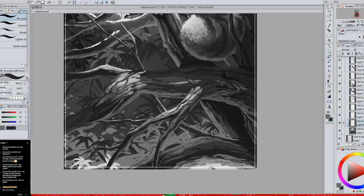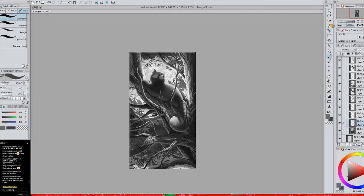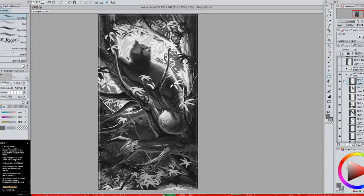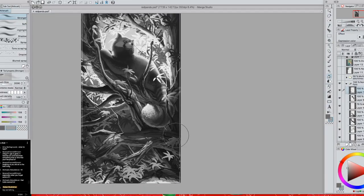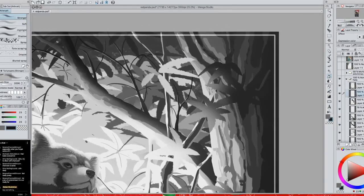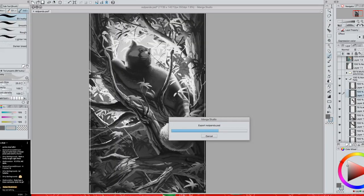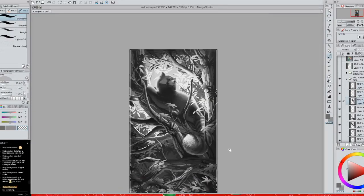Okay, so this is getting to the point where it's nearly ready for me to start colouring. I just want to add a little bit of colour to the leaves, well, not colour but different values. So the way I'm going to go about that at first is to get an airbrush and just go over the top of everything. I've got some that I've made darker just because they're going to be a bit further forward and more in shadow, and there's some that are lighter that I'm going to put a little bit more dark on, so it's giving me the basic shape for them. And once I put colour on that, it's going to give me a little bit of colour variation, and it'll be easy for me to just select the different colours that I have down already and paint them in.